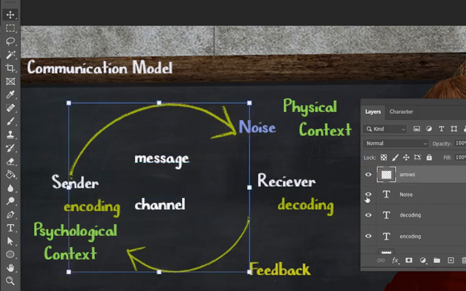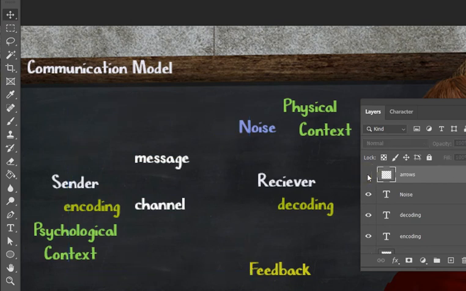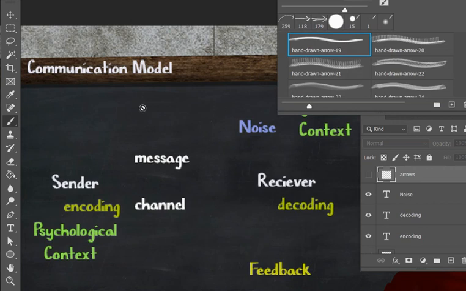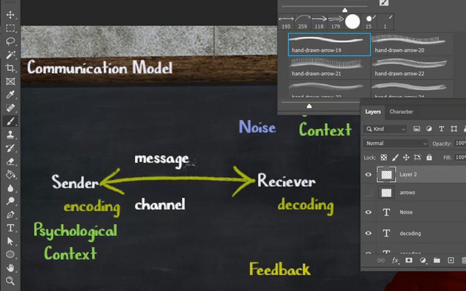And let's put the brushes back. Okay, and then let's just shrink this slightly. Sure, why not?